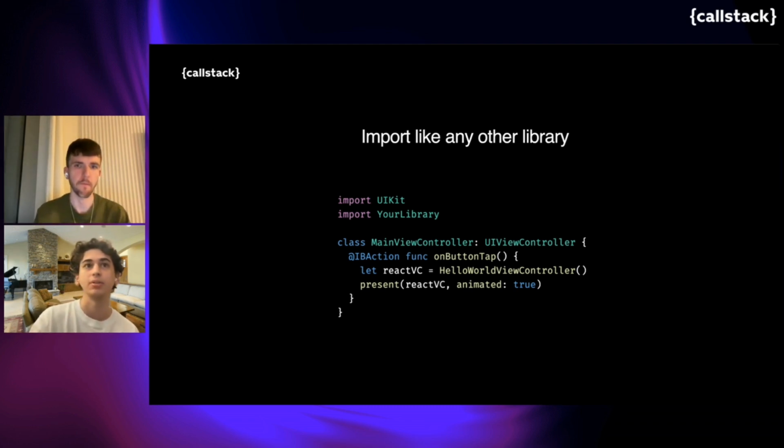In this case, you can take a look at the import library line. And once the library is imported, we load our view controller like any other. It says let reactVC equal our HelloWorldViewController, and this is the view controller that we have exposed from our library. Then once that's done, we can obviously present it, do anything we want. And that's just React Native at this point. You don't have to worry about anything else.